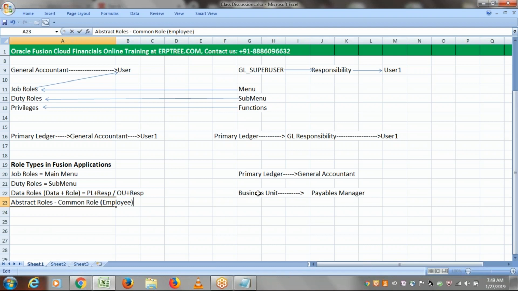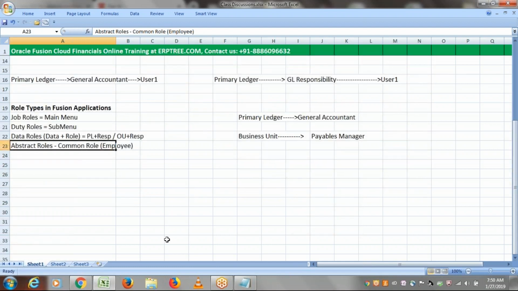Abstract roles means the common role. These are not specific to any application. When I talk about this employee role, we know it's related to the HR definition and belongs to the HR application, but ideally that should be used by every employee in the organization. Every user requires that role access to perform the relevant activities. So that is the reason we are treating it as a common role which can be assigned to all the users. Fine.